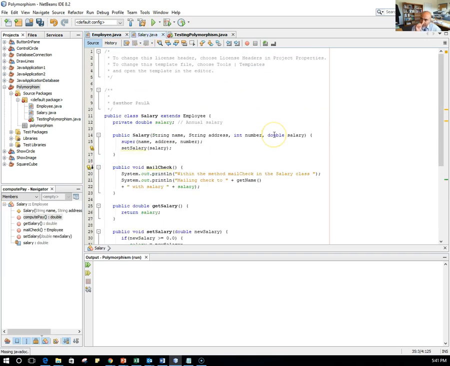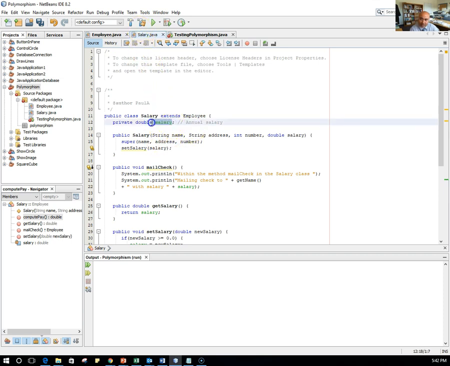Now I also write another class called Salary, which is extending Employee. Remember, Salary is now my child class, extending from Employee. So Employee is my parent class and Salary is my child class.